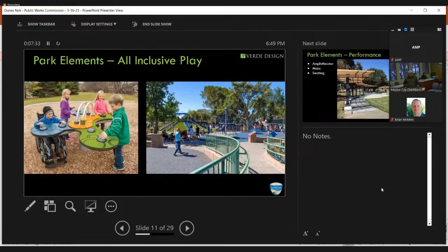So the other item that's being included is what we call an all-inclusive playground, and the playground is shown in a couple different locations on our designs, but this will be Tatum's Garden, all-inclusive playground. I think some of you are familiar with the one that's in Salinas, and I believe this will be their second one, and they're looking at other ones too. They would develop it, and the city would prep the site and probably run utilities to it. But we're leaving space. We've had conversations with them about what they need for size, and that's what we're leaving in reserve for them.